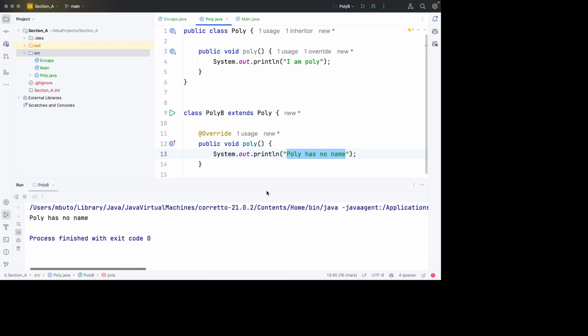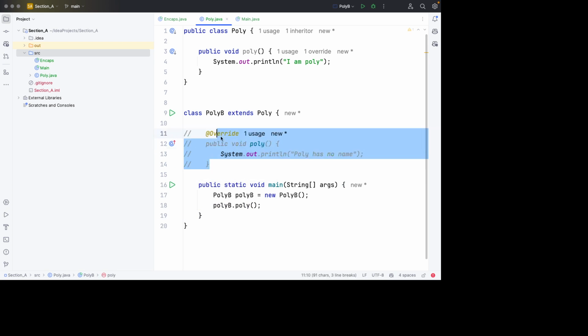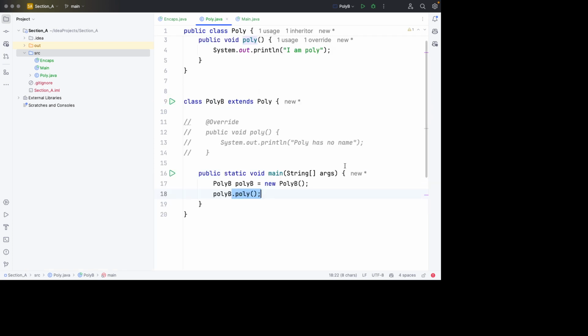Poly has no name is what is being printed out. But if we don't override this method, we are going to see a different output for this method call. So if we run this, we are going to see I am poly. So we have the same thing behaving differently. This is polymorphism.